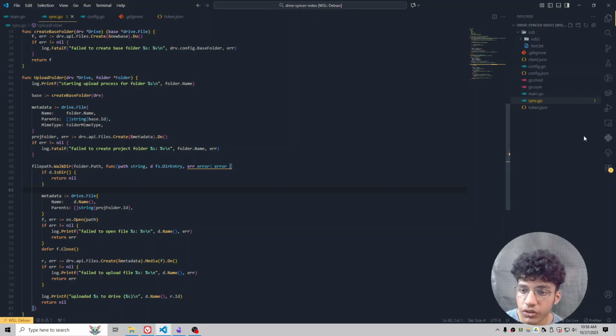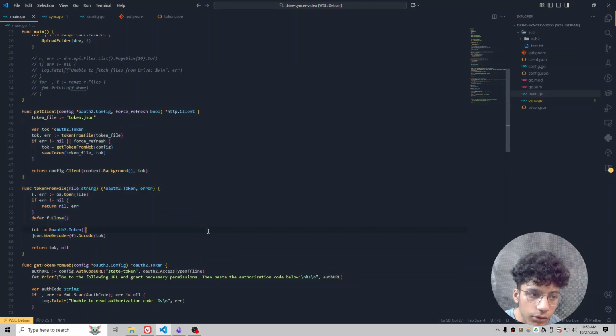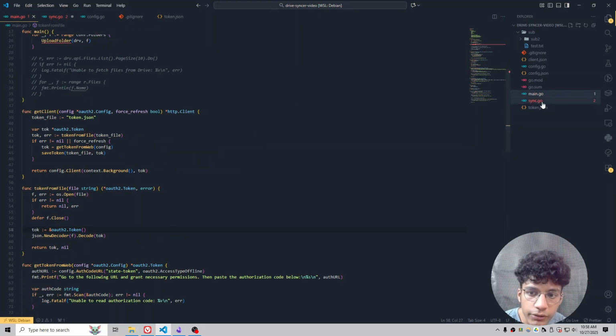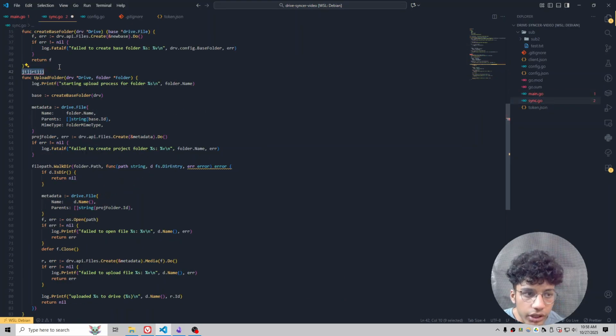If there were changes in a specific file, like for instance, if this main.go file was unchanged, but this sync.go file was changed, I added some new code over here, then what we should do in that case is leave the main.go file unchanged and just leave it on Google Drive, whereas we would upload this sync.go file because this is the one that changed. That's a much more complicated approach to solving this problem. Why? Because you have to keep track of every single file that changes, you have to keep track of every single checksum for every single file, and it just gets more complicated, right? We're not going to do that.